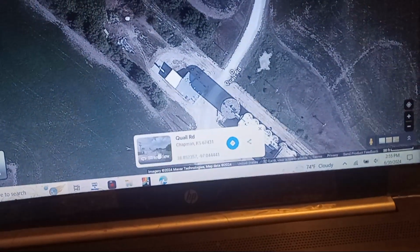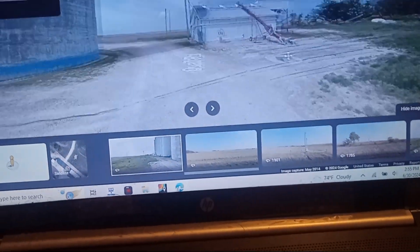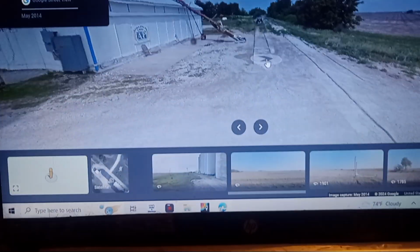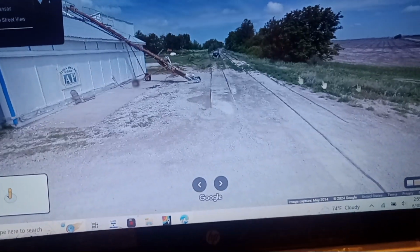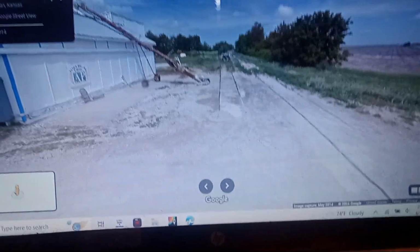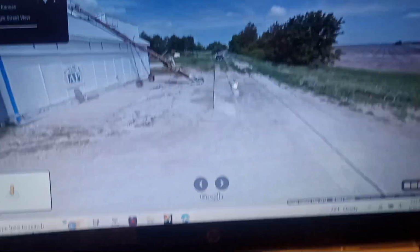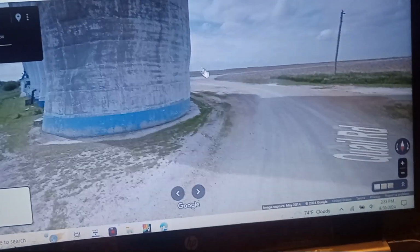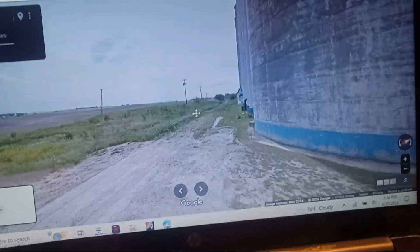And now we are at another road. Okay, so this is another railroad line. Or actually, I don't think it was the abandoned Moki Valley Railroad. I really don't know what kind of railroad line this was. Does anyone have any idea what railroad line it was? I'm not 100% sure that it was the Moki Valley Railroad or just a normal railroad, because we do have an elevator over here. We got an old abandoned elevator that is pretty much not used anymore.